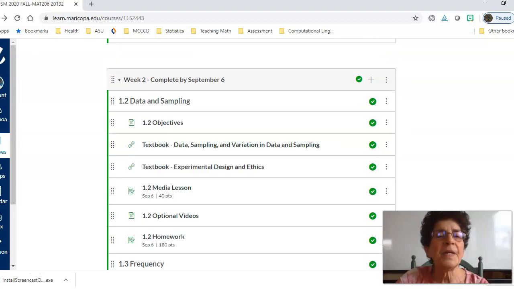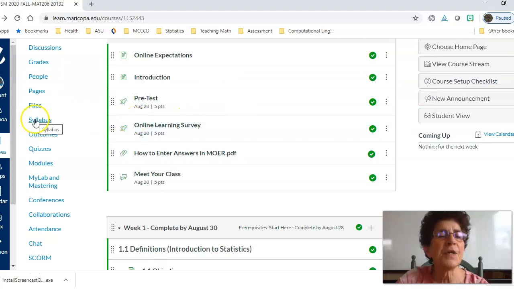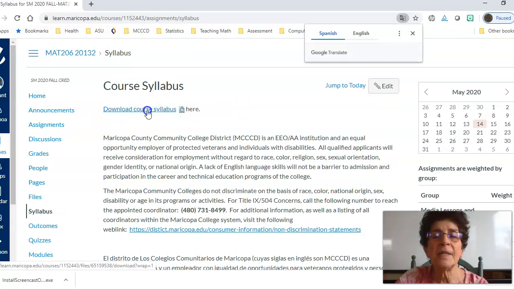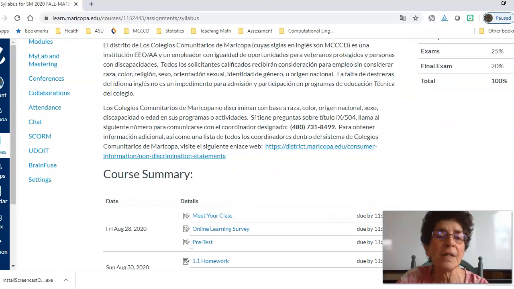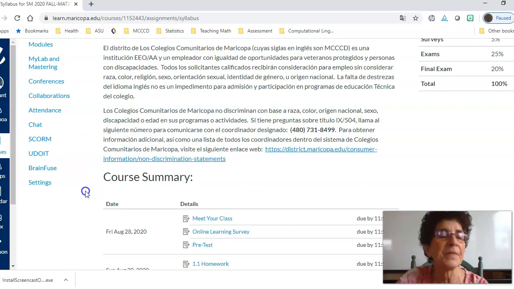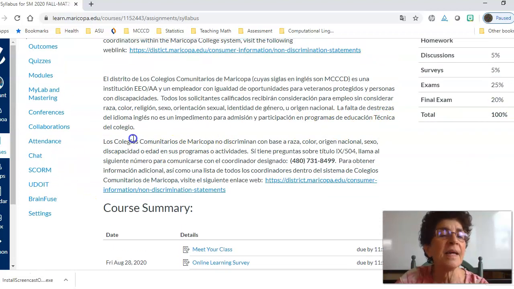You can see over here on this side, first of all, you've got a syllabus, okay, which again, you can download and take a look at right here. And the course, aside from the homeworks and the media lessons, will have 3 unit quizzes, unit exams, and then you will have a final exam, which is online in Canvas.